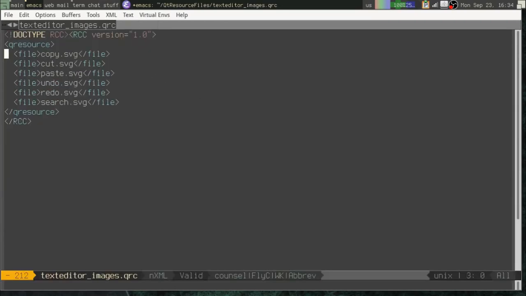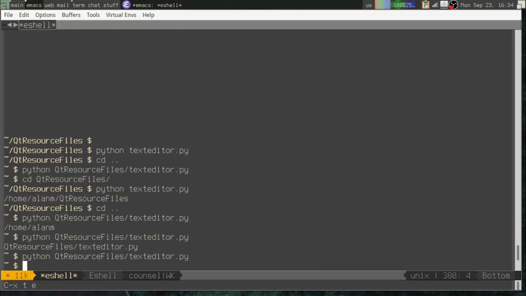And here's how it works. We create a little XML file, and this is the structure of it. Inside this Qt resource tag, we have these file tags, and each one contains the name of our file. Now, these are also paths. These are relative to the location of our QRC file. So right away you're thinking, well, how does that help anything? Well, you'll see in just a moment, because this isn't the end.